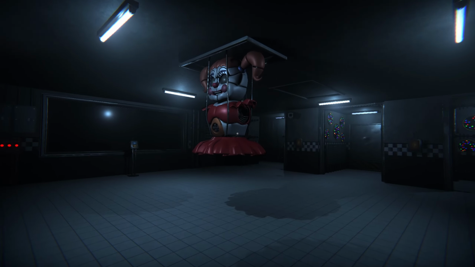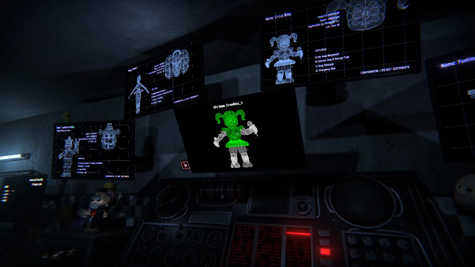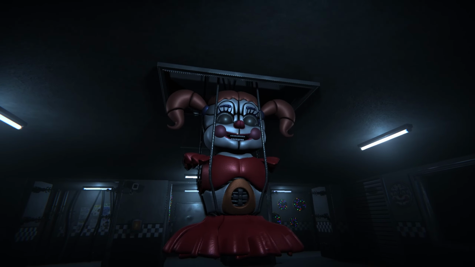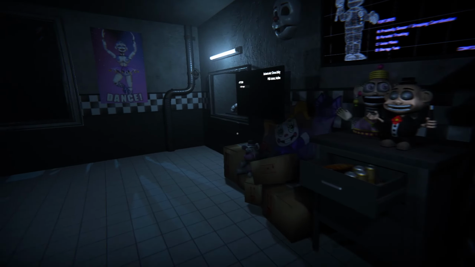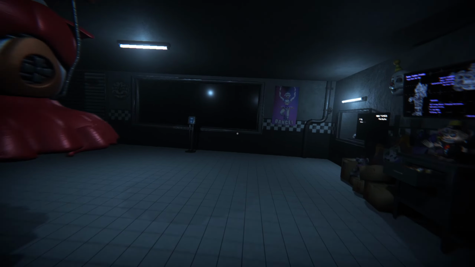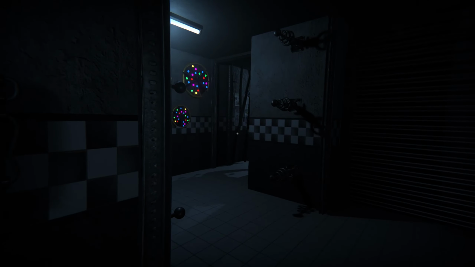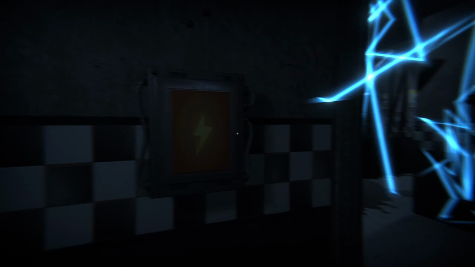Let's see. So we gotta order the arms right now. Left arm, we just did the head. So the head is good and working now, right? But we don't need to order the head because it's already there. Oh, I'm hearing something. You're good. It's just another false alarm. Oh, hello, Ballora. More like goodbye, Ballora.